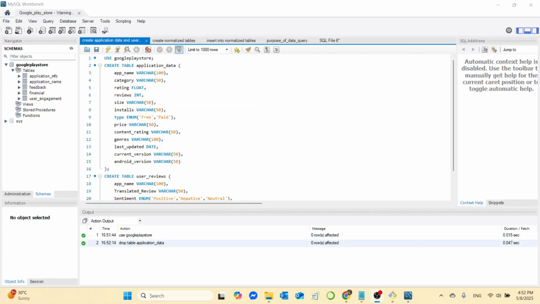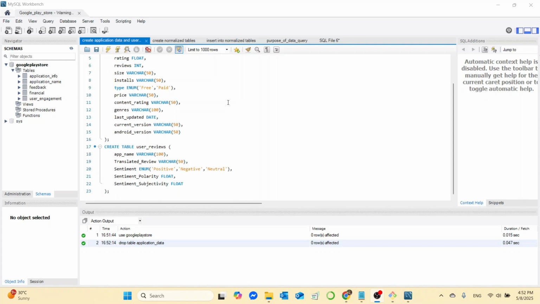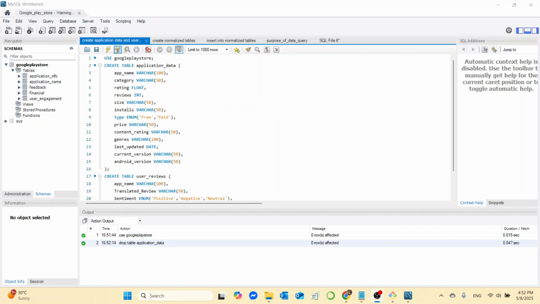Before I load the data from files to the table, I created a database called Google Play Store, and also in the command here that you see on MySQL Workbench, this is a command for creating the table for application data and user review. So we're going to go ahead and run this.